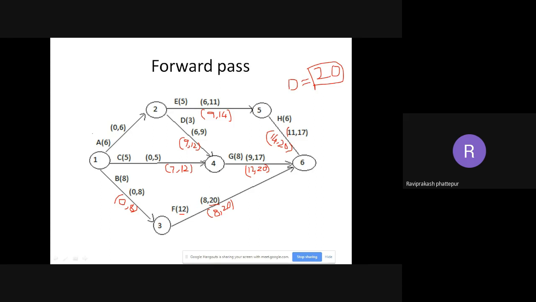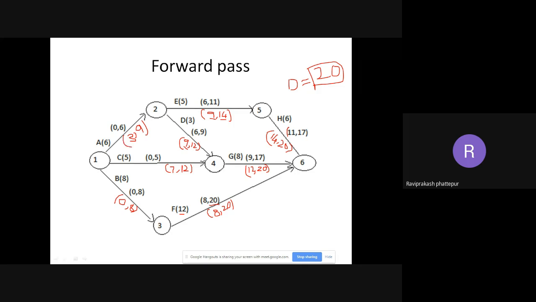Only A is left. For A, this is C, it is going back. So there are two values. One is 9 here, and the other one is also 9. So there is no issue. I need to take 9 only at the end here. Okay, 9 comma 6. So 9 minus 6 is 3. So this is 3 comma 9.